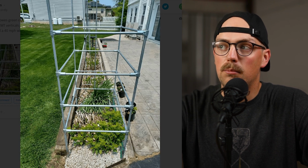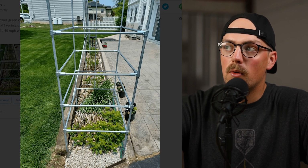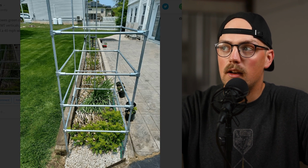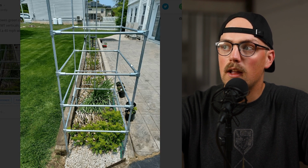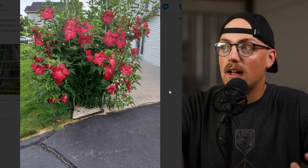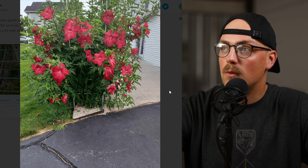Next up is this project from JS, and this is a hibiscus plant support cage. As you can see here, they basically just built a tower with a bunch of rungs going around it. And it looks like they used 1/2-inch EMT conduit and 90-degree connectors from Maker Pipe, and basically just did a rectangle tower that goes all the way up and is supporting the plant, as you can see here. The plant has grown a lot since that first picture, with a lot of flowers, a lot of plant there, and really cool, beautiful plant. And it looks awesome. You can't even really see the cage on the inside, and I guess it's doing its job. It's supporting it and keeping everything nice and secured there.